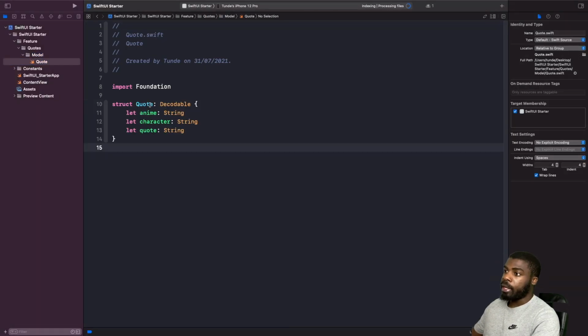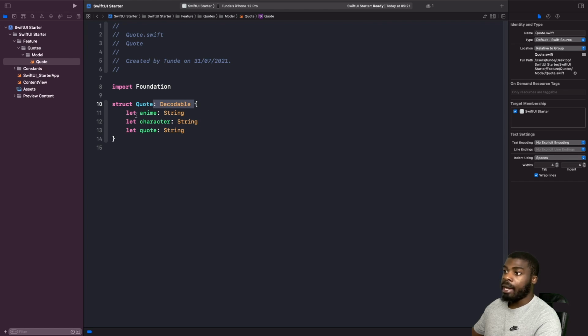Let's look at what we've done here. We've got our quote here, which is our representation of the response that we'll get back from the service. And like I said before, notice how it's singular and not plural. So you want your models to be singular. Also notice how I'm just using the default Decodable protocol that comes with Swift for decoding objects from a service or JSON responses. And finally, if you look at all our properties here, they're actually all constants, none of them are variables.